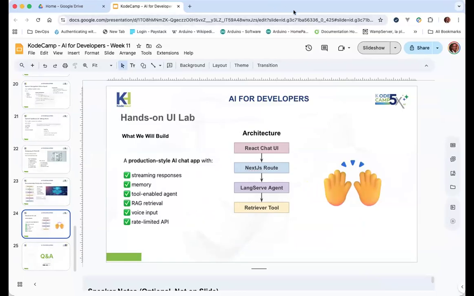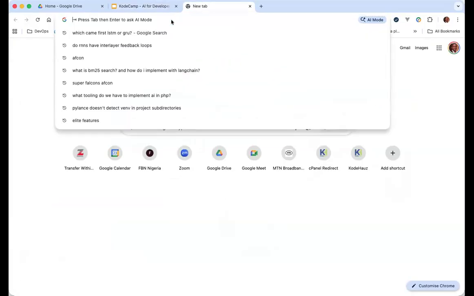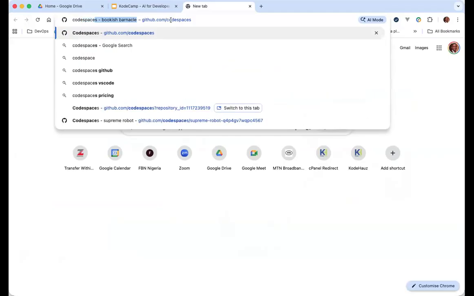The first thing I'll do is I already have a back end that was built, even though it's incomplete, right? So we'll complete it. I remember if you go to the lang chain, I have a lang chain. So I'm going to use Codespaces, by the way.